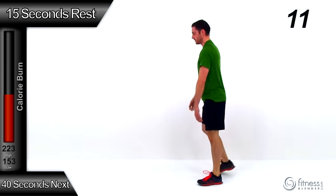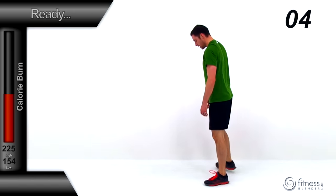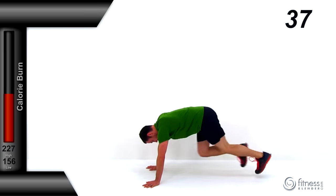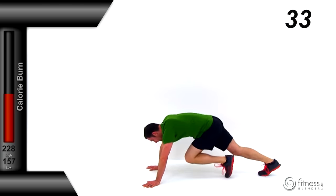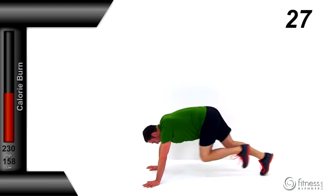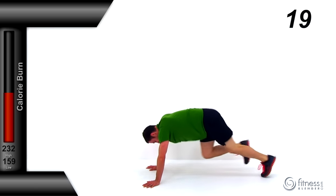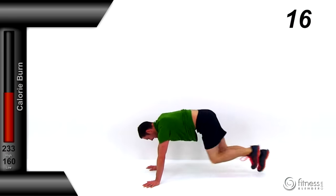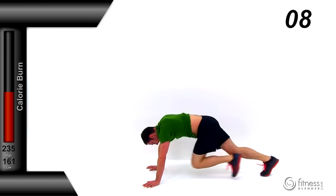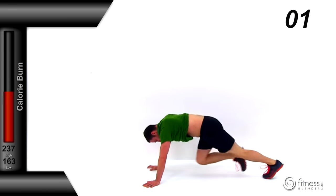We have our longest interval coming up next — it's going to be 40 seconds. After this one we start our way back down. Get those feet moving again — this is our longest interval on this exercise, but don't drop the intensity. You want to be trying to push just as hard on this one as you would for your 10-second round. Drive those knees as hard as you can, barely let those feet tap, keeping those hips nice and low, pushing 100%. Just 20 seconds left — we're over halfway now, keep those feet moving. Just 10 seconds left, I know those legs are tired and those abs and shoulders are tired — keep pushing. Let it relax.